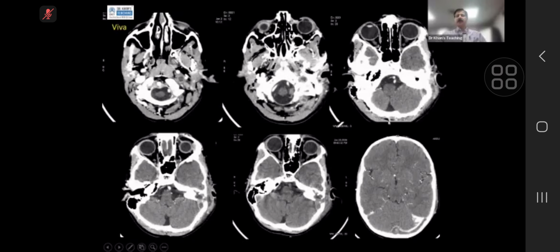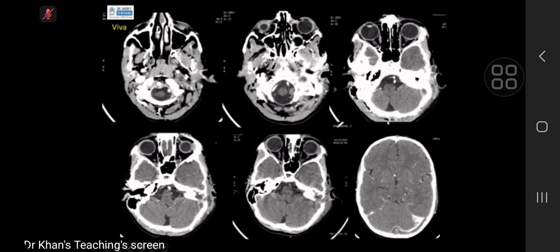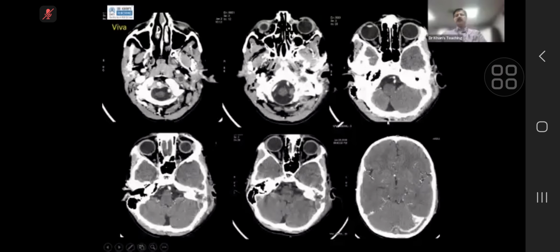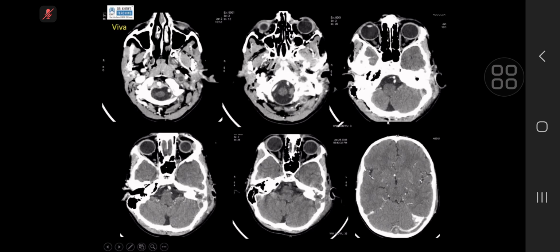Thrombus where? Within the sigmoid sinus, there's a low density. That's fine. Okay, I'll take over. Now, please remember that complications of various kinds of infection are the most important cases for your exam, whether it is paranasal sinuses, orbit, or temporal bone, because as a general radiologist, you should know that.